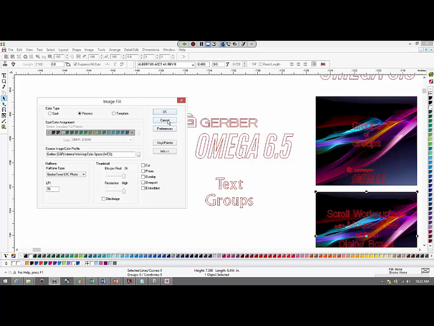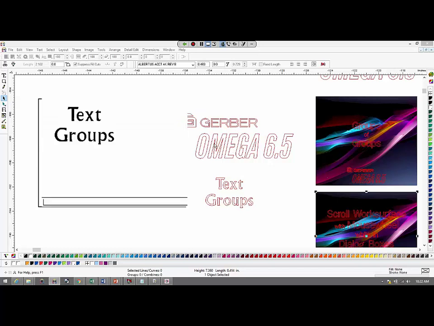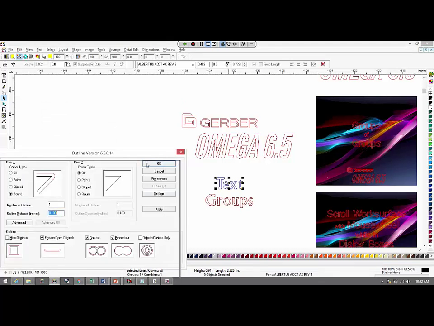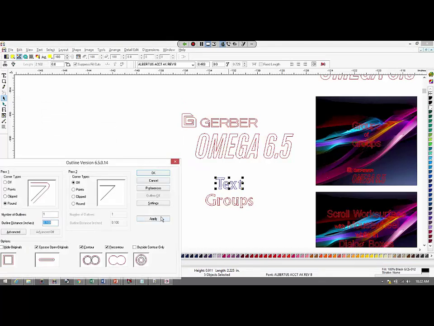This is important because in Omega 6.0, let me go here again and add an outline, Alt-1. There we go. In Omega 6.0, we added this capability to preview effects such as outline, shadow, distortion, warp, things like that. You can preview effects with the Apply button. So I've added a 0.1-inch outline to this text that I had selected, and I'm still in the outline dialog box. This is nice with the Apply button because you can try different effects very quickly and remain in the box and get an idea of whether or not you like it.